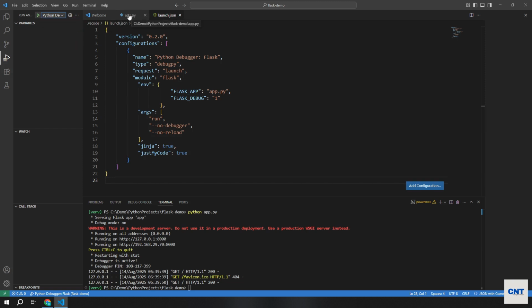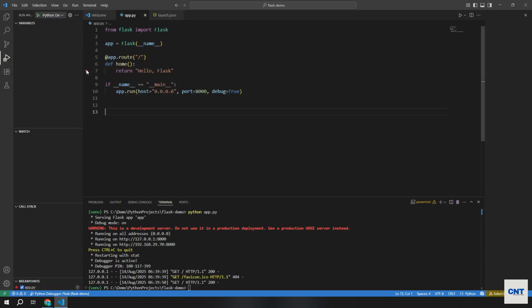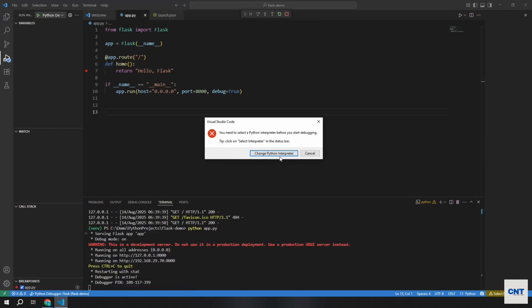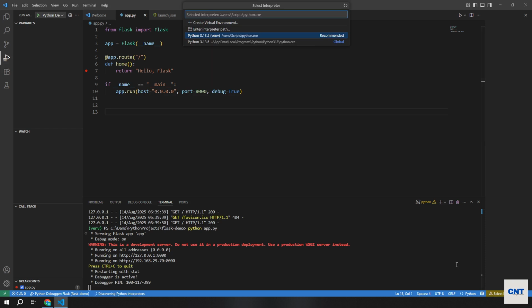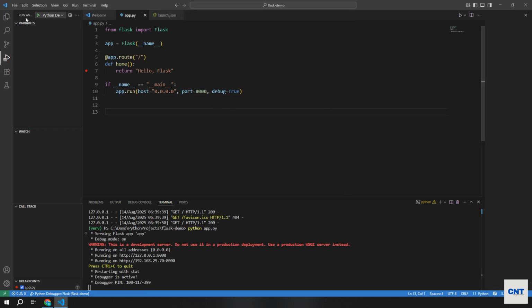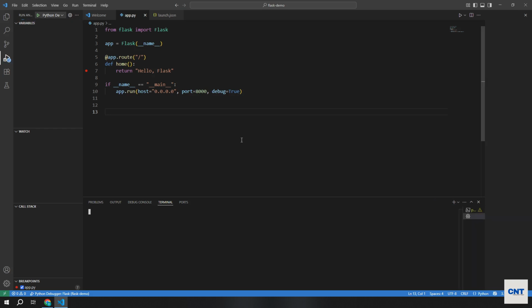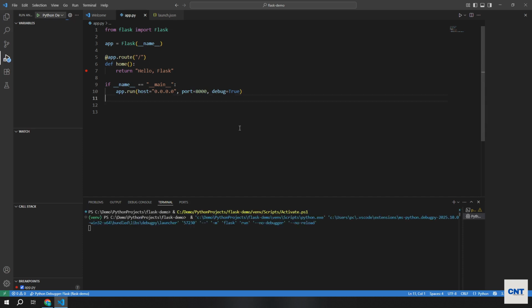Okay, you can add your breakpoint and click on this button. It is asking for selecting the interpreter, and click on this file again to activate your debugger window.